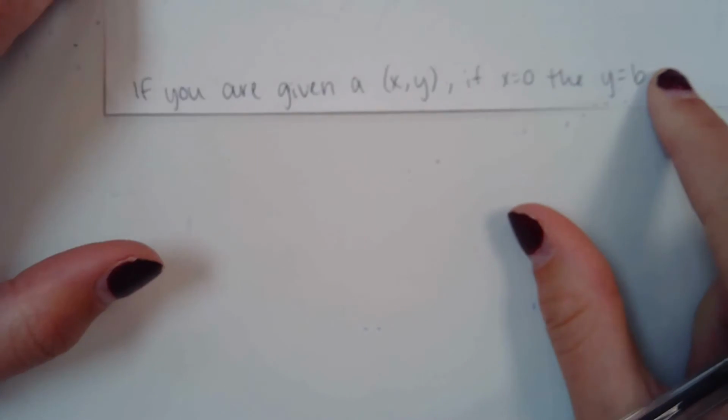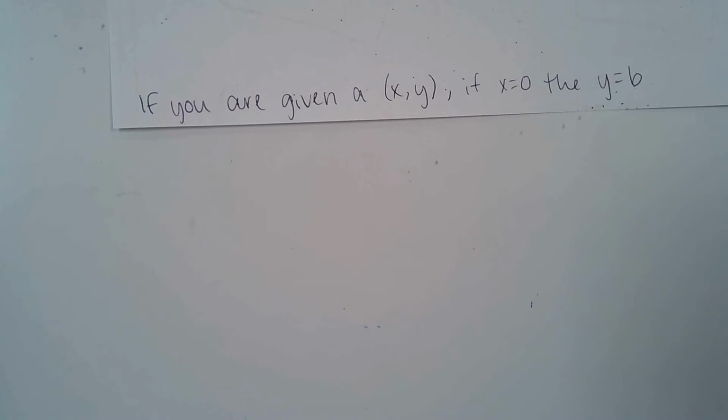Does that make sense, y'all? If you focus. Hey, look. If you are given an ordered pair, x, y, and x equals 0, then whatever that y value is, that's your b. Yeah? I would write that on your paper somewhere, because that's what we were just saying. I put it at the very bottom of mine. Wherever you got room is fine. Jot that down.